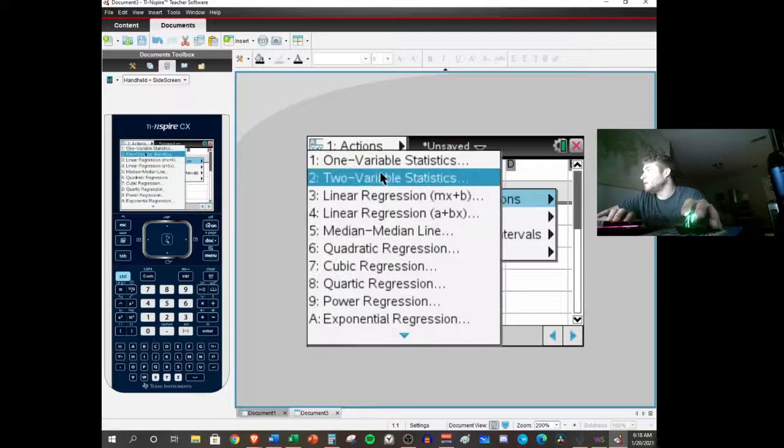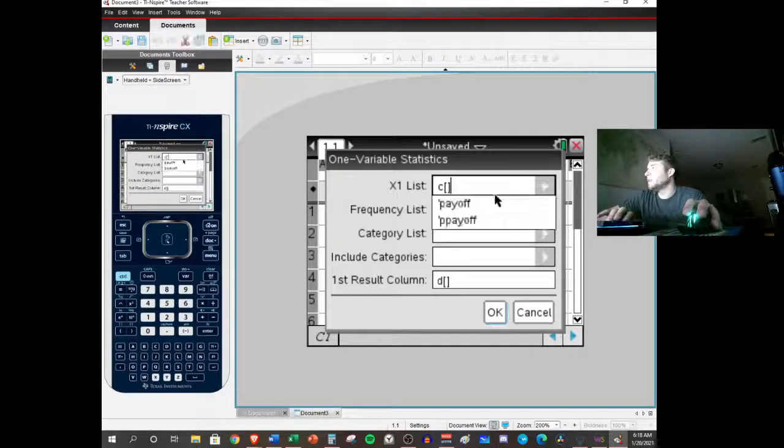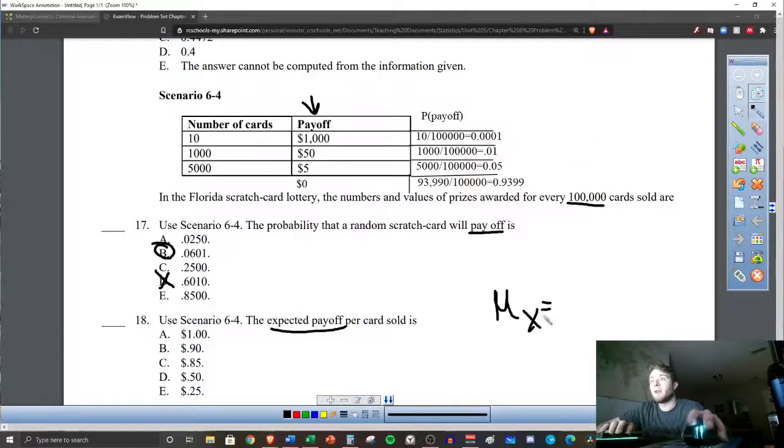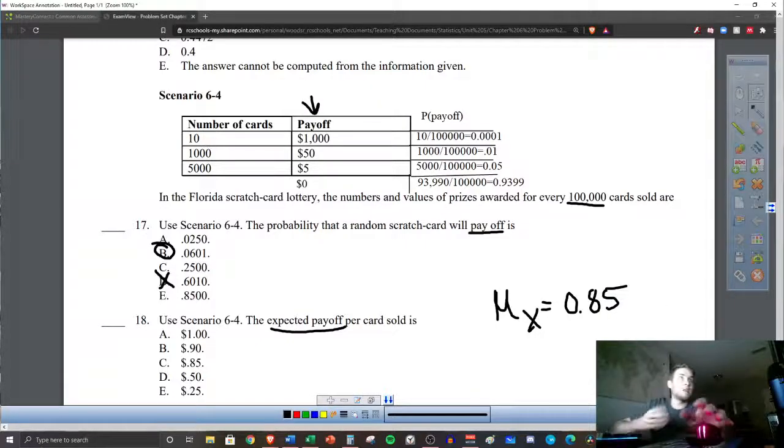We're going to press menu 411. Remember, on this, we want payoff, or our X variable, or the actual random variable itself, to go first. And we have to change our frequency list to the probabilities. So we hit enter, and this is the value that we want. Okay, so I'm going to go back over to my main display here, and for our mean expected outcome, you're expected to get paid 85 cents. Now, we don't know how much it costs to play this game. Like if it costs you $1 to play, you're really going to lose money. You're going to lose 15 cents each time you play. But for this, the expected payout, you're supposed to win 85 cents per time that you play. That is what should happen, okay?